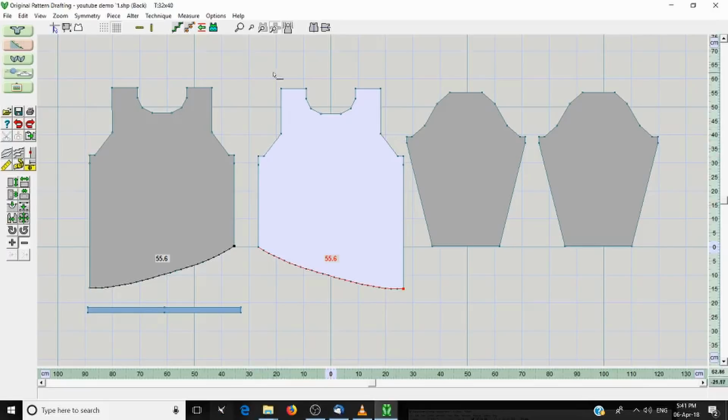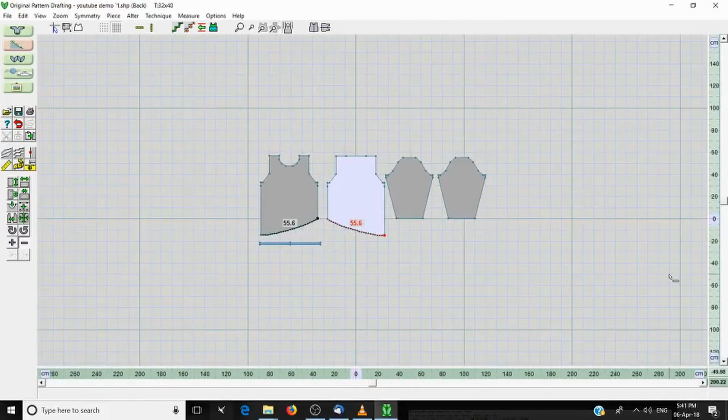Because we want to leave the armholes as they are, but we want to make this back into a straight back neck, what we're going to do is click on these points here and remove them, and it's going to move it back up to a straight neck. And that's all there is to it, to basic manipulations of a garment. So I'm going to zoom out so you can see all the pieces again. And we've made an altered garment with pattern drafting.